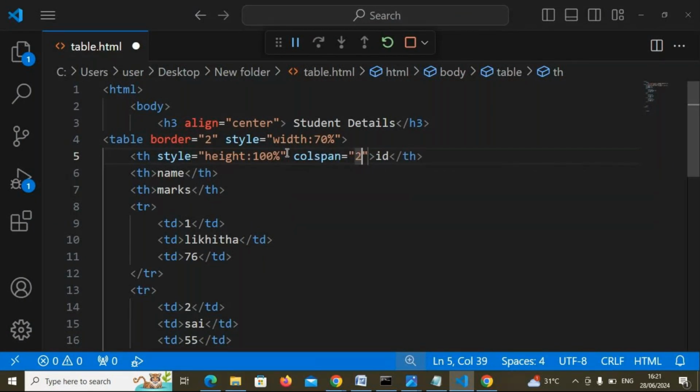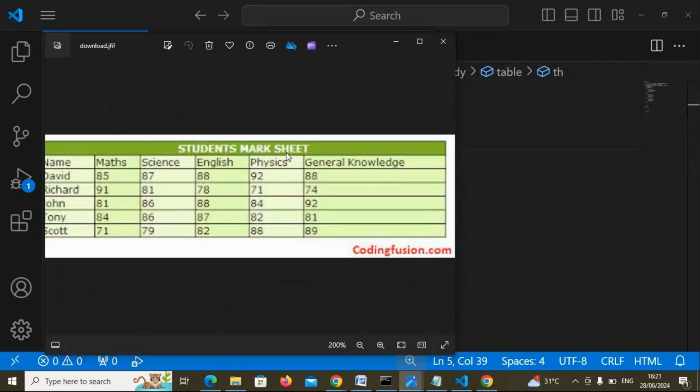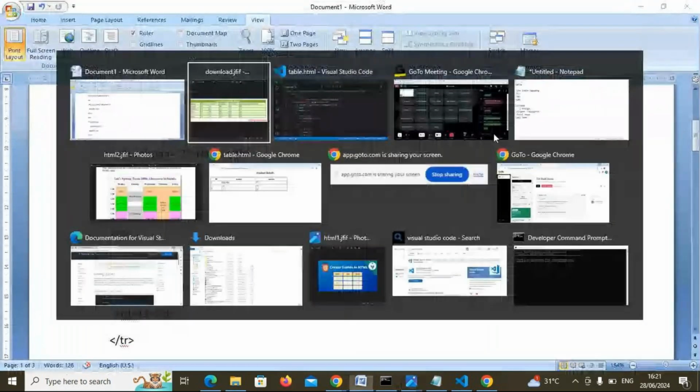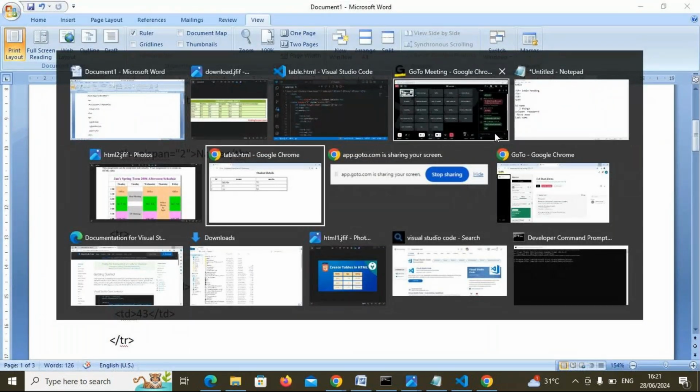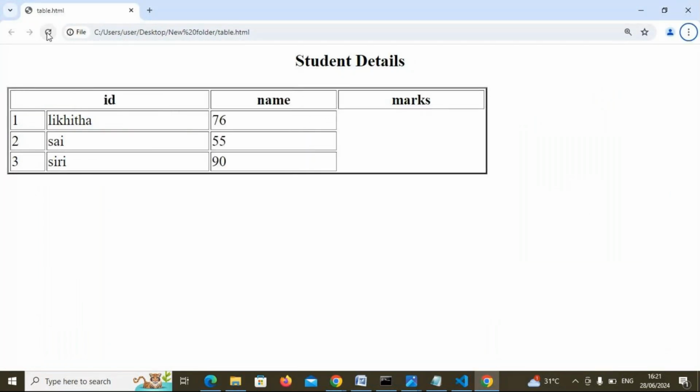Now you can see the output. So how is it getting? I'll show that, and later we can add the data. Okay, this is the table picture. Right now I'm adding this.